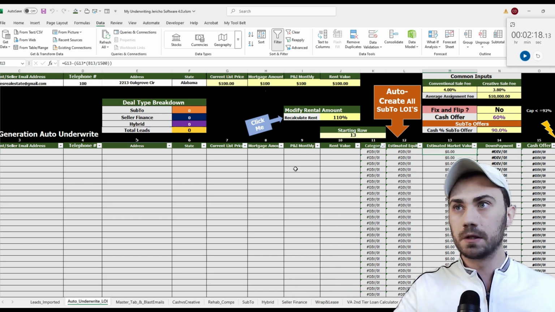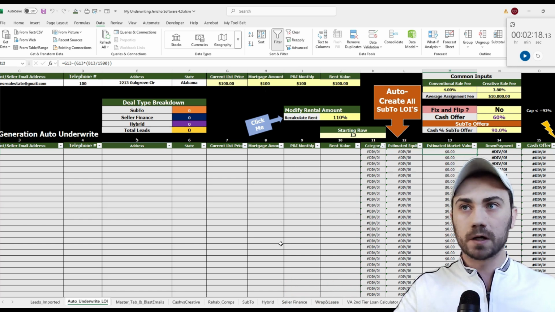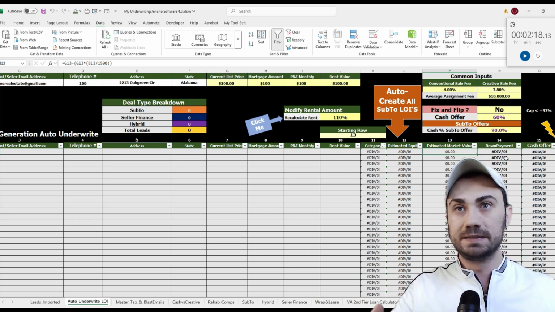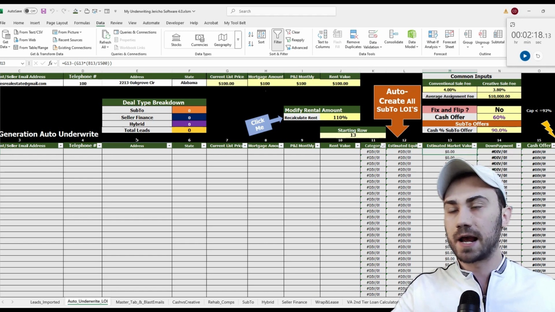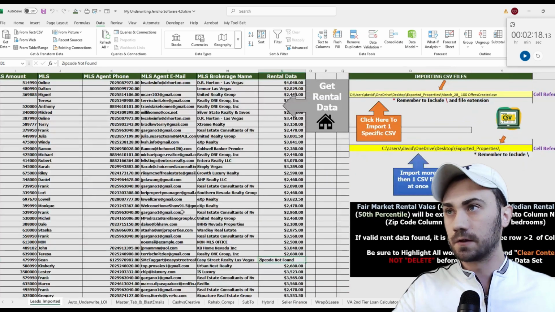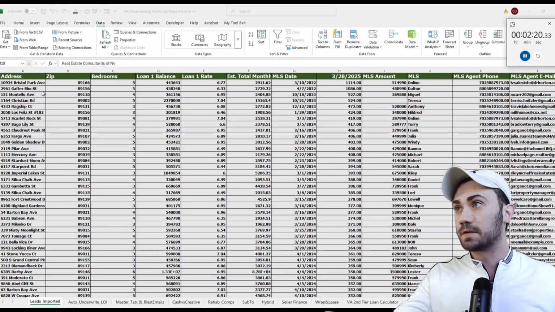Now I'm going to manipulate the mortgage amount and possibly the rental value here ever so slightly so that I can comfortably demonstrate the seller finance and hybrid acquisitions when we're creating the auto underwrite. So let's begin. So I'm going to restart that timer.